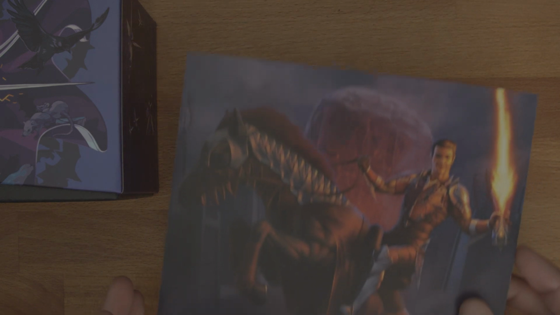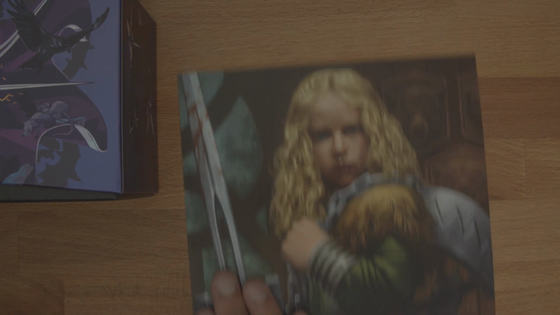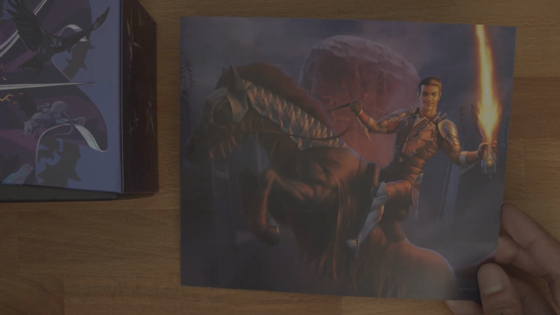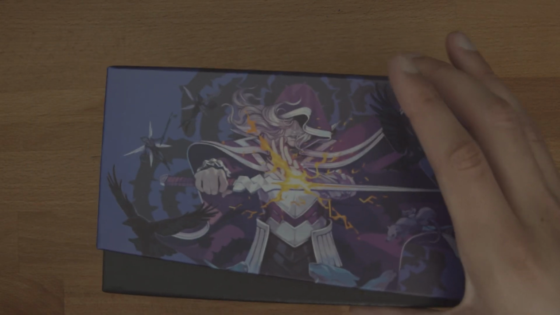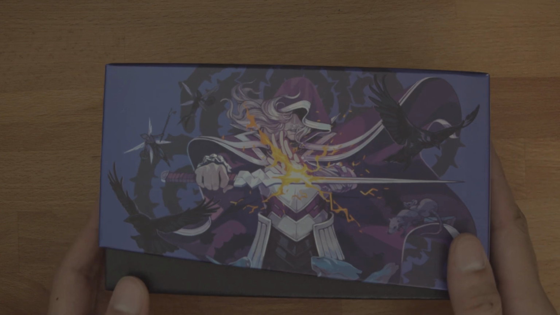This is really cool. Don't really know why, but they gave a little plastic, not plastic, a little poster of Fervent Champion and Creepy Child. Here's the box. I really like this art. I like the sword that she's holding. It's a very cool looking sword. Same thing on the other side.